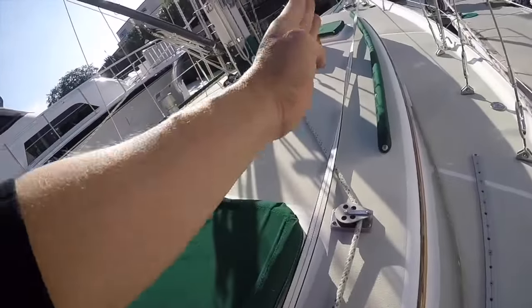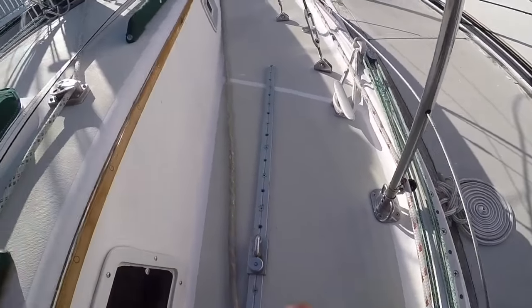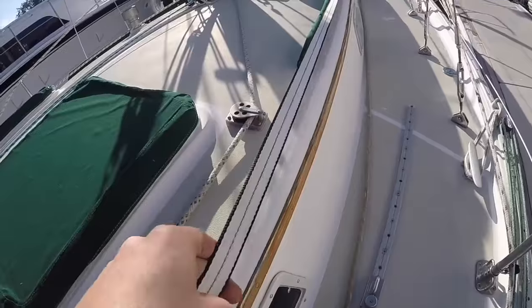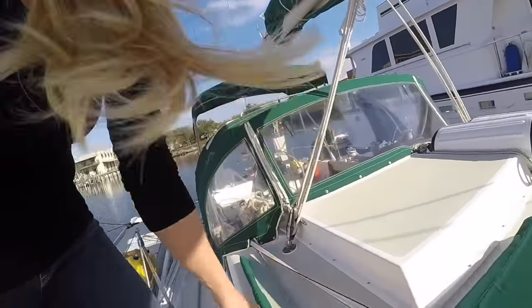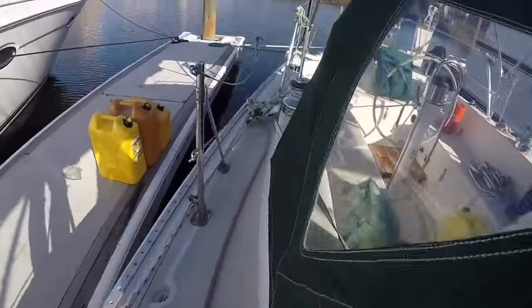And this is more center line of the boat. From here, you probably have about 2 feet of stretch with it. And if you move it up here, it doesn't stretch as far, it doesn't go over the edge of the boat. So I like up on the companionway, that's what I'm gonna go with. But you do want a fair lead, so I brought it in under the dodger.